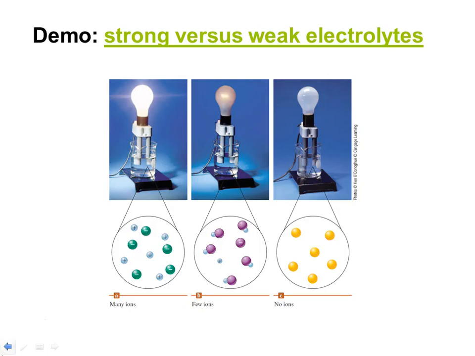So there you go. We can classify substances as being either a strong electrolyte, a weak electrolyte, or a non-electrolyte, and use its property of conducting electricity to tell us something about that particular substance. How much does it dissolve when you put it in water? And I like this picture because it also shows at the particle level what's happening. Here you see everything's completely dissociated, completely split apart. Here you have some things split apart and a few molecules together. In here you don't have any ions. It can't conduct electricity unless it's giving off some ions. So if you don't have those charges, it's not going to conduct electricity.